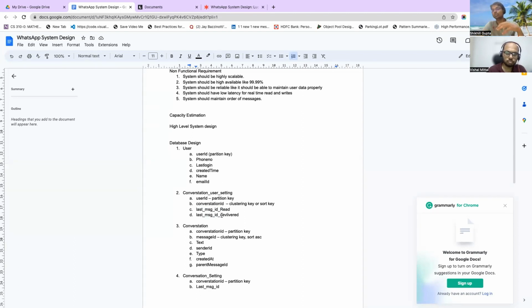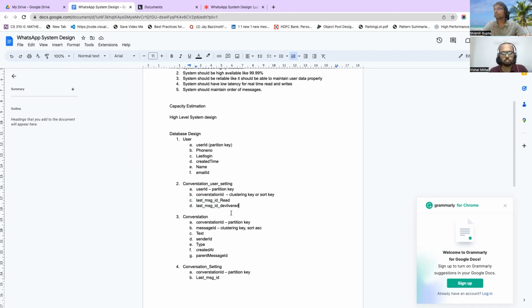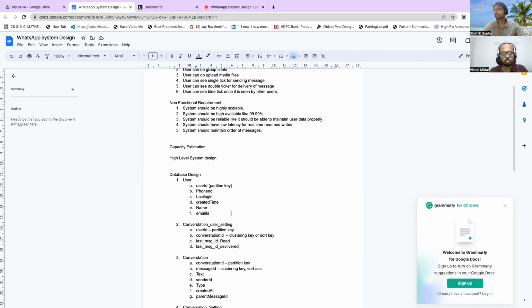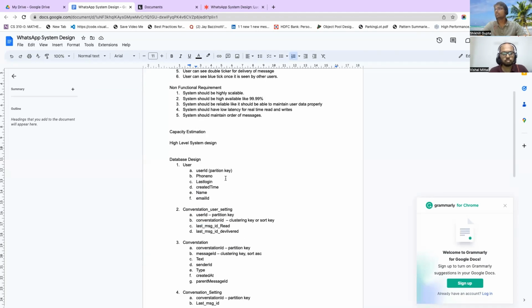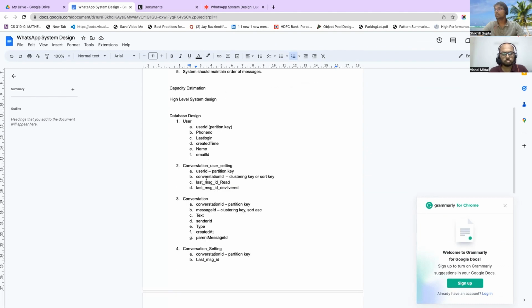So every user who, let's say, connects for the first time to the WhatsApp server should be able to pull from the chat server, given the user id and the conversation id, what messages I have read so far. So WhatsApp should be able to figure out which message it has to show with two ticks, and which message has to show two ticks along with the blue color, based on these last message id pointers. So that's how we can do that, and I think we can support those kinds of features using this conversation table.